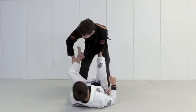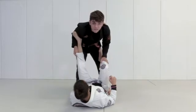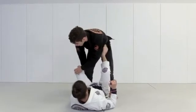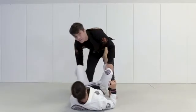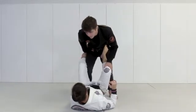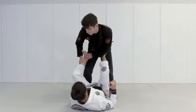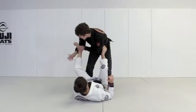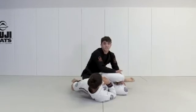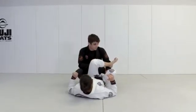And if she does anything like we were doing before, like going to my bicep, it's very dangerous in De La Riva, because look how I can just throw her leg. You see? That's why this is troublesome, because if she steps on the floor, I'm able to keep stronger here. If she puts her leg to my leg like this, my arm still stays strong. The only option in theory would be, like the rule we were saying before, to circle around my thumb, and now she could get around. But every time she does this, she gives us a throw by. So in this case, you can't do that, or we would be completely losing the De La Riva.